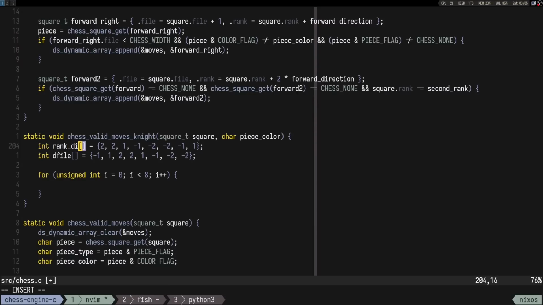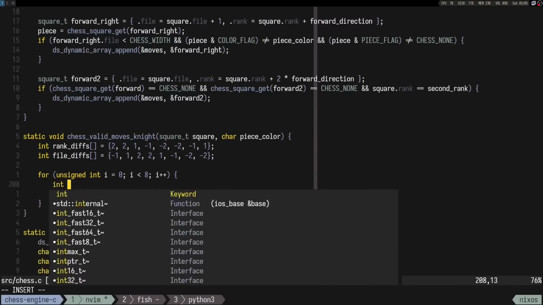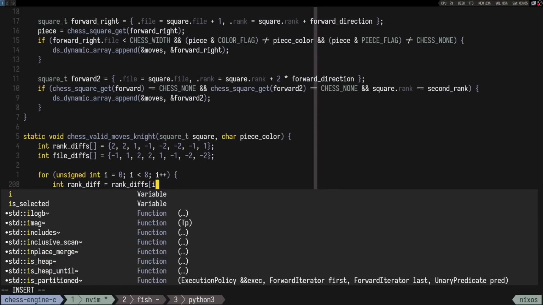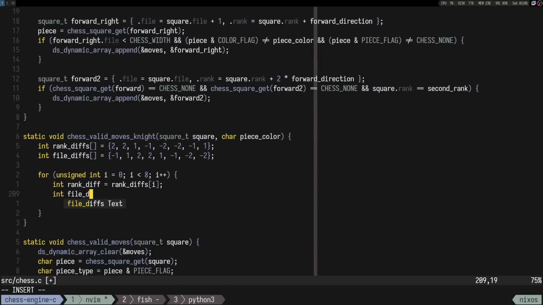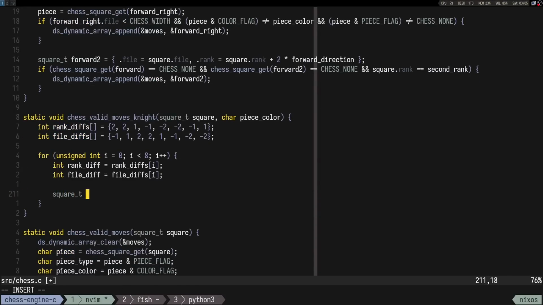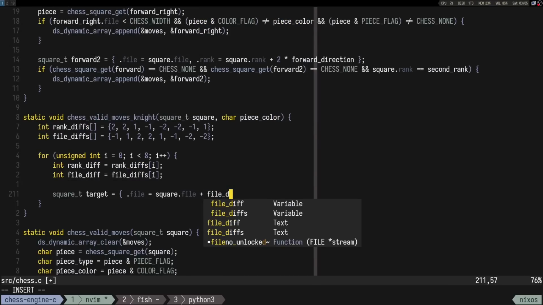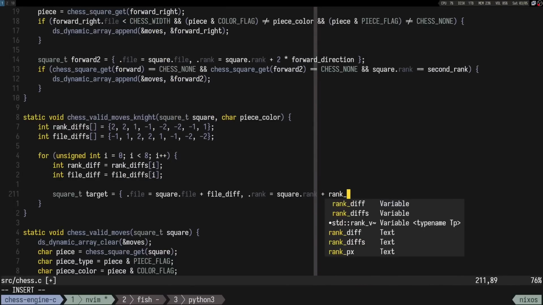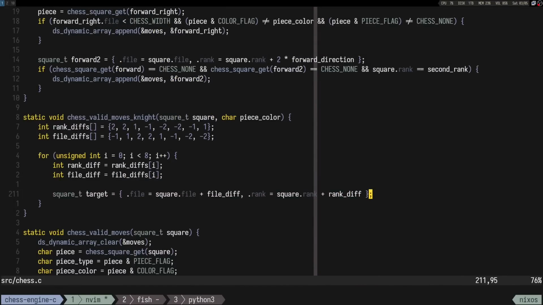Maybe I'm gonna call it rank diffs, file diffs, so that we can have rank diff is rank diffs at i, file diff is file diffs at i, and we can have square_t target is square.file plus file diff, and the rank is square.rank plus rank diff. So that's how we get a target.